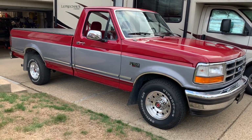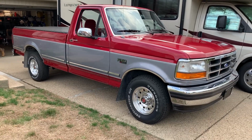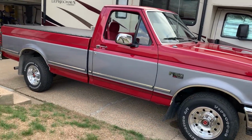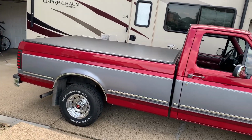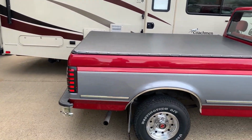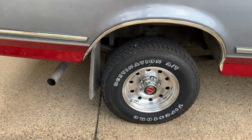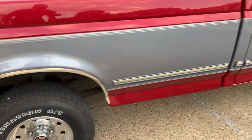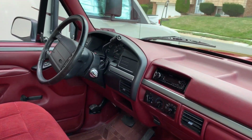Interesting story behind this. It's a little sad. My father passed away a couple of years ago, and it's been sitting in the garage, and my mom has had it, and we've decided to let the boys drive it around. So technically this truck was given to my oldest son, but my youngest son is reaping the benefits because my oldest son is at college, and I would rather him have our other car. It's a lot smaller and it can be parked in the smaller parking lots. So my youngest son gets to reap the benefit of this truck.